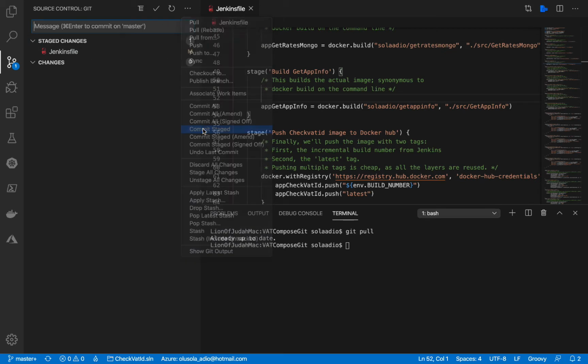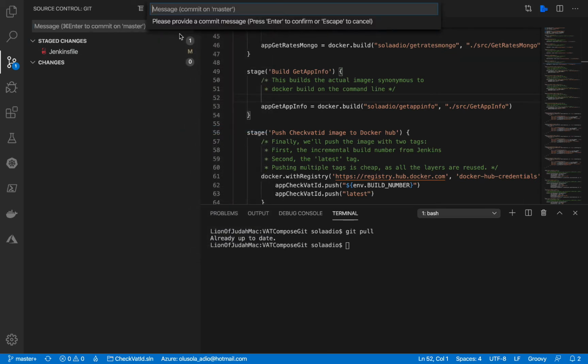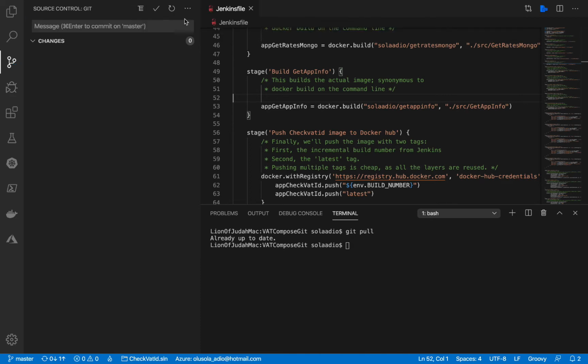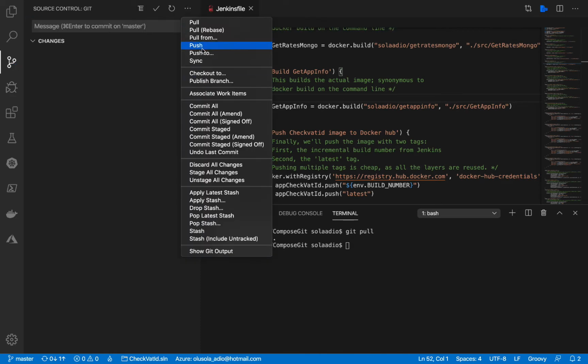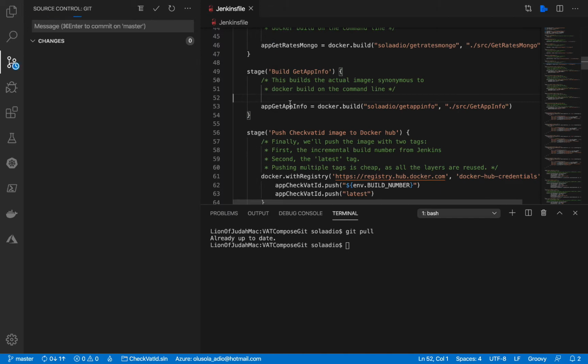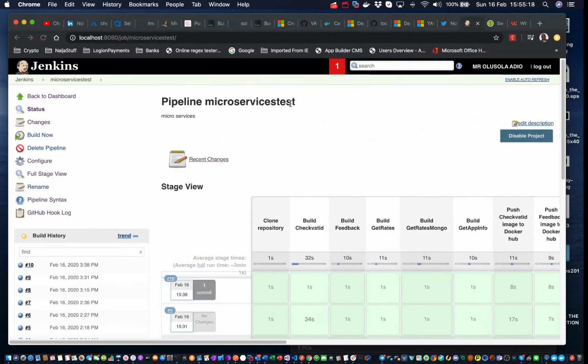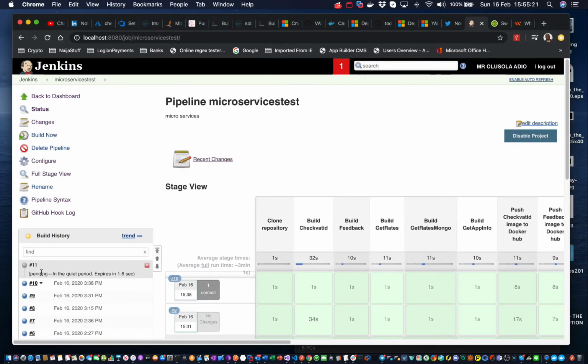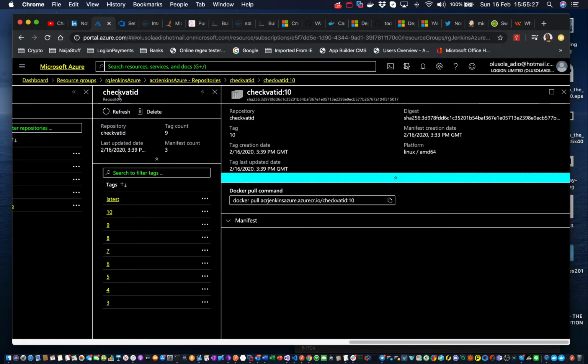And then we commit the staged. So let me just write should trigger a build. So that's committed, and then we're going to push it. So that's pushed. So the next thing we want to do is see what's going on. You see, we have a build that's just kicked in. Awesome stuff.